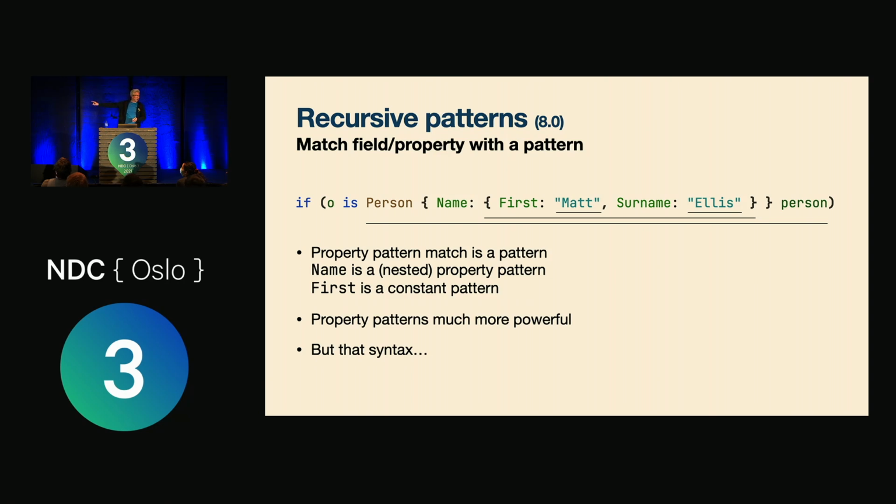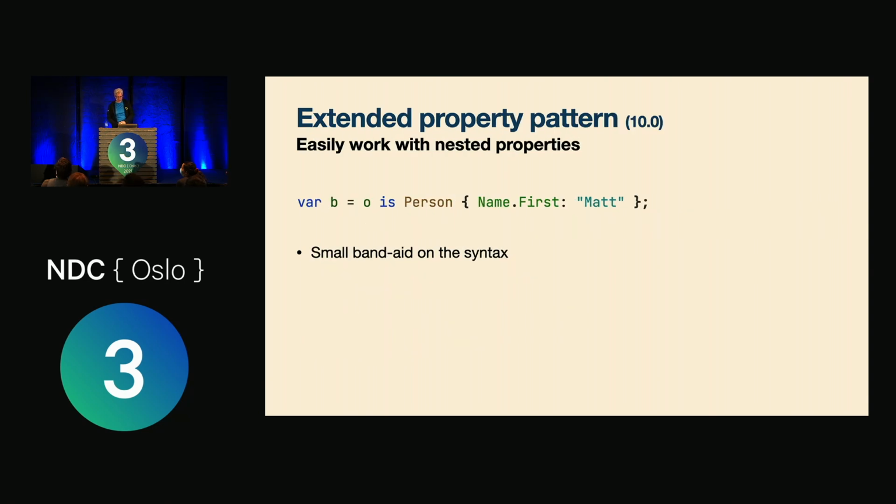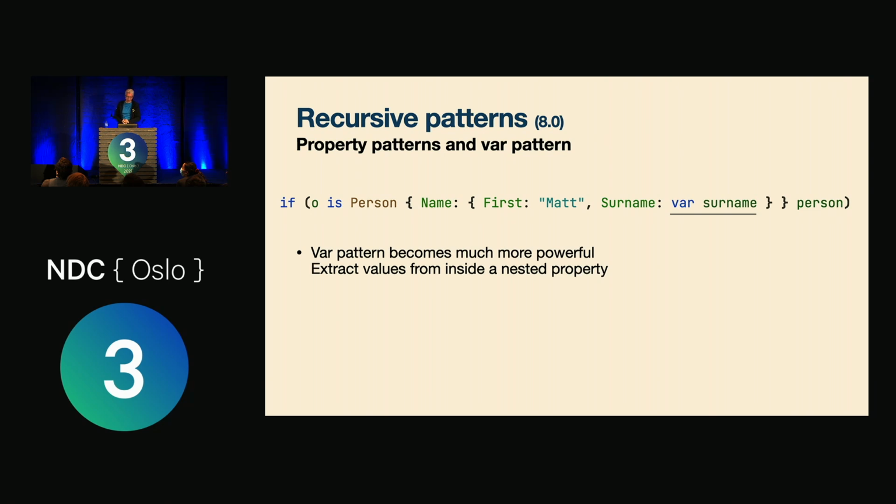But that is a syntax that only a mother can love, really, isn't it? It's what it is. There's not a huge amount we can do with it. C# 10, the little tweak that it did, introduced some sort of extended property syntax there, so we can do name.first, which makes it a little cleaner. However, these can still get a bit clunky and a bit awkward. But it's what we've got.